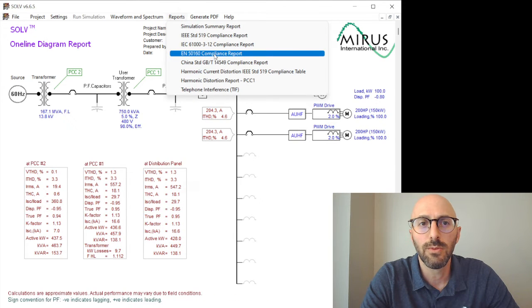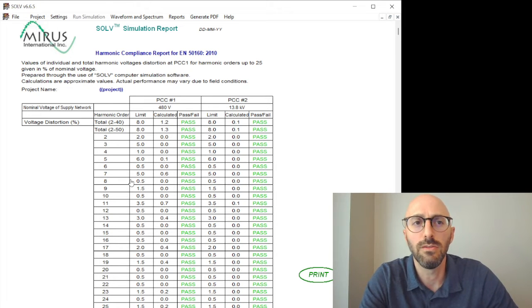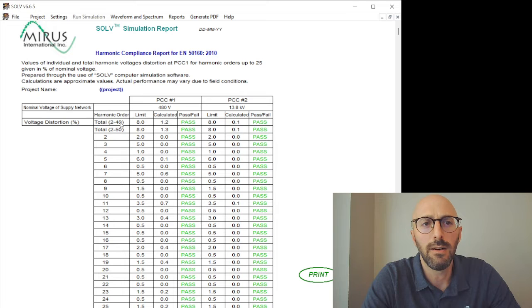EN 50160 is a system voltage report where it's showing the compliance for the system. We're showing it at both PCC1 and PCC2 depending on where you want to see this compliance to. And you can see in this case we're passing across the board. There's limits from 2 to 40th harmonic in this standard.